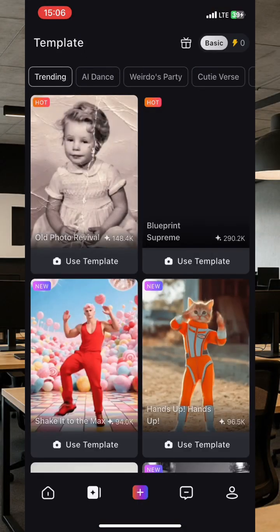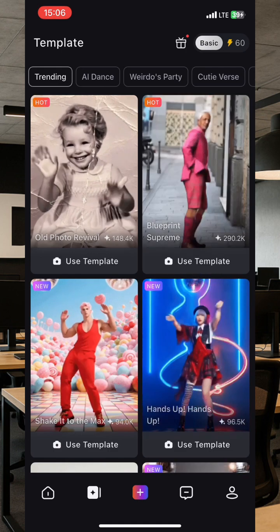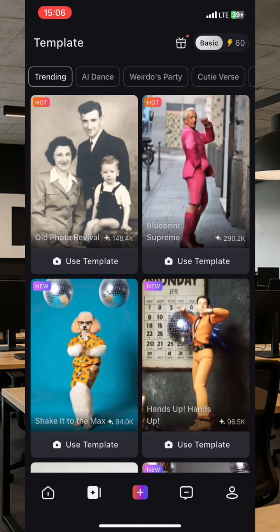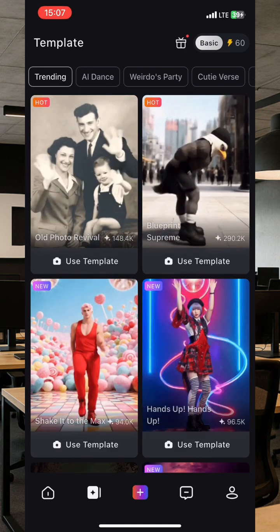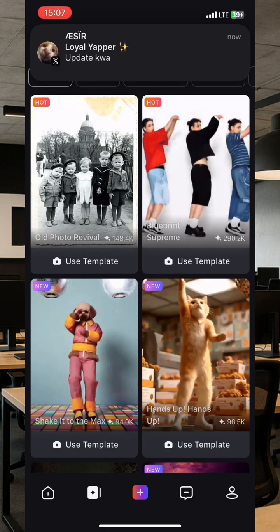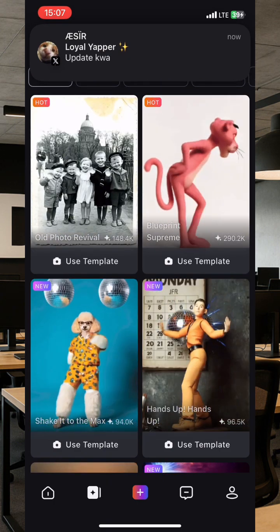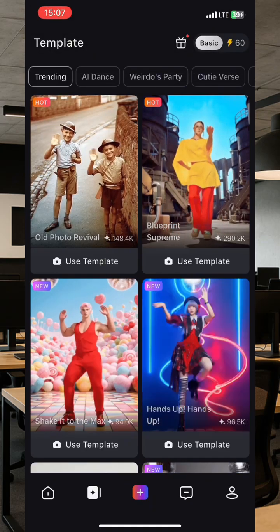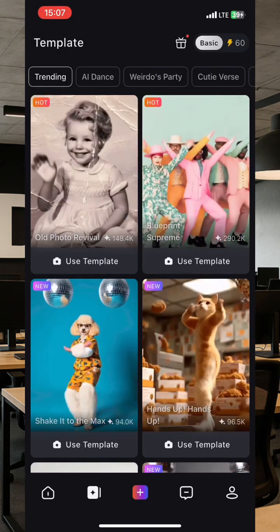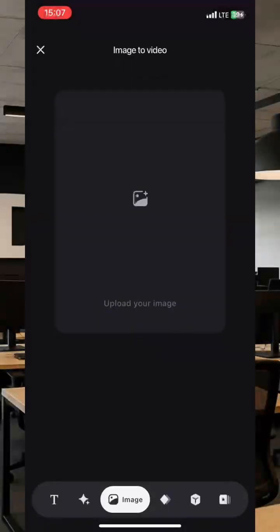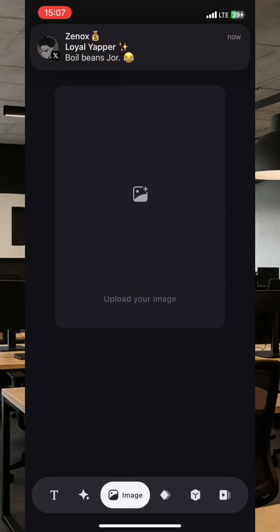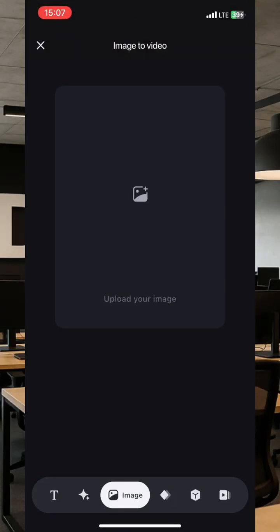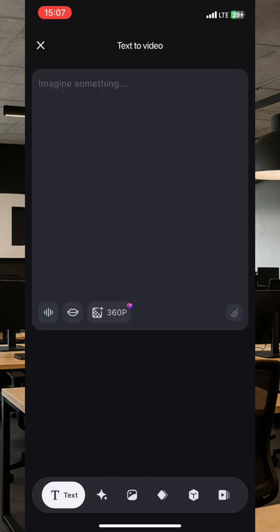It is very easy. Next one is going to be Pixeverse. Already, as you can see, I have the app on my phone, so it's actually very easy for me. I'm just going to go there, and as you can see, a lot of people have created videos for themselves. They're showing you options. You can use templates. So what I do is, it says upload your image. Well, I don't want to upload an image, so I'll choose text to create instead.